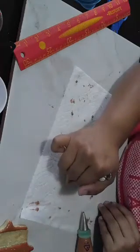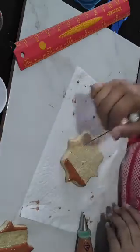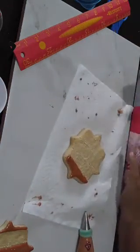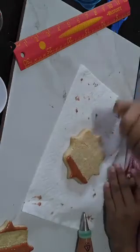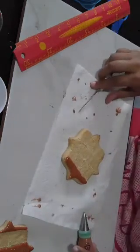If you get any on the bottom, just clean it off with your scribe. With your scribe straight up and down, you're running around the edge of your cookie, and it picks up whatever icing fell off.